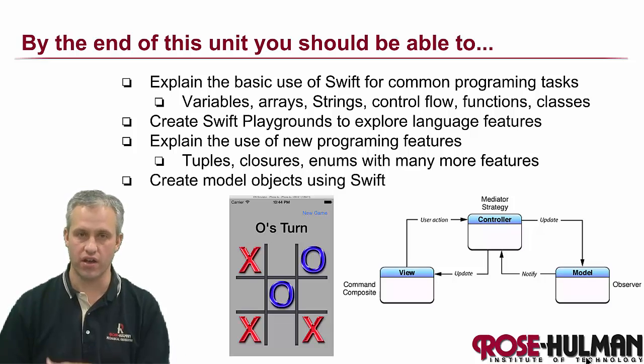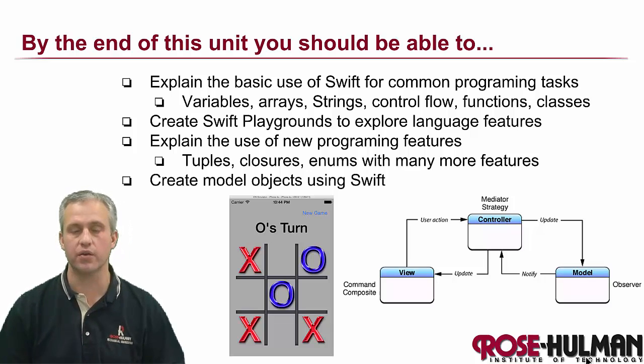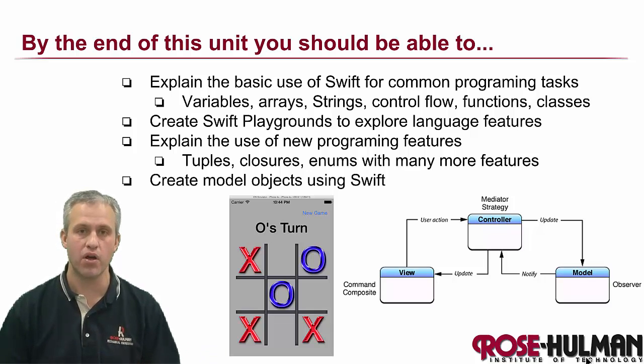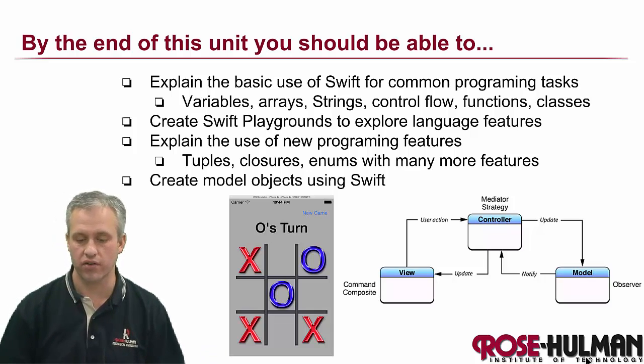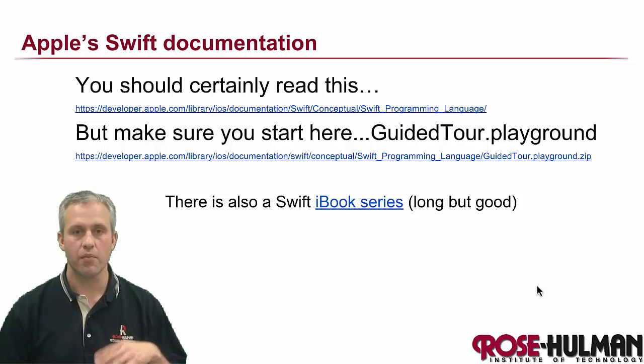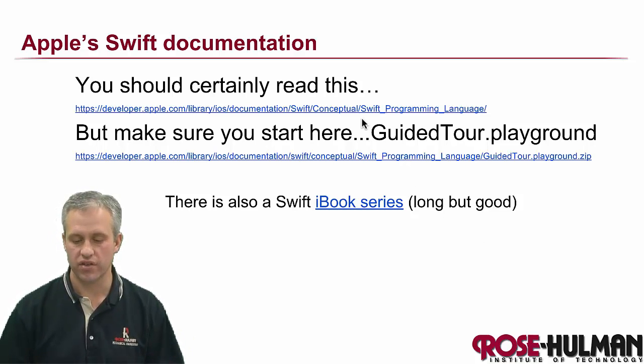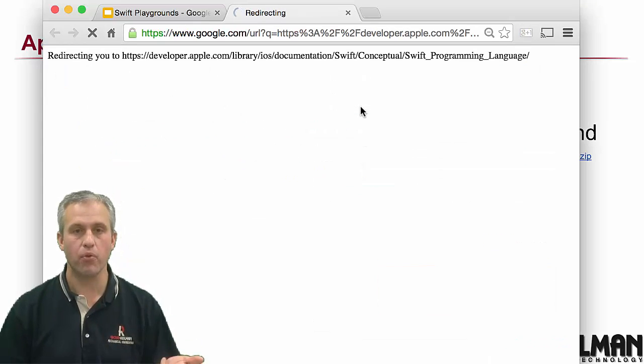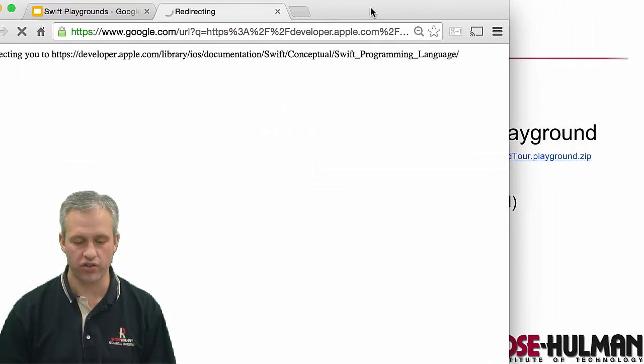So you can see there's a UI here, but we're not going to do anything with UIs here. We're just making a model object for this, and then there'll be a lab where you make one for a lights out project. What we're going to be doing is following along with some of these links. Sorry, the font had to be really small here. These are the Apple guide to learning Swift.